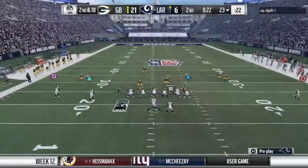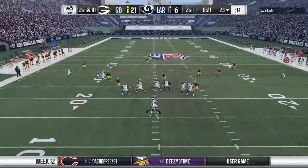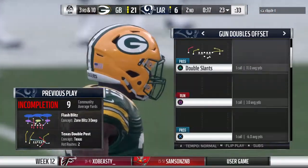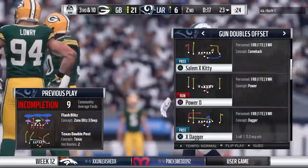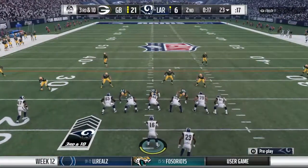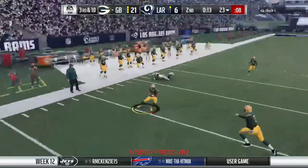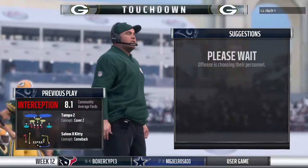On second and 10, gone. And that is incomplete. So 17 seconds now on the clock here. Normally sure-handed Sammy Watkins had it and lost it. And it's third down. And the offense is looking to pick up the first down after the second down incompletion. Throwing on third, gone. Looking for Watkins, and it's intercepted. Picked off at about the 31. And into the end zone. It's a pick six and a Packer touchdown.